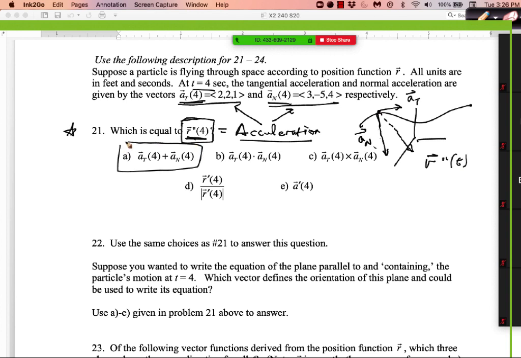The second derivative is this kind of weird vector, but if we separate it out into its two components, we can make a lot more sense of what's going on, because sometimes it's all speeding up and slowing down, sometimes it's all turning, and sometimes there's a combination. Since these are orthogonal to each other, the whole acceleration is just the sum of the two. That's what the second derivative is: the whole acceleration all combined together, the sum of its components. Okay, going on to the next one.